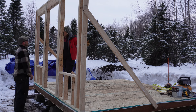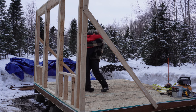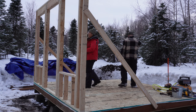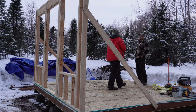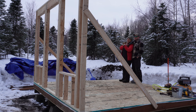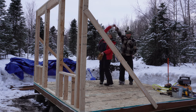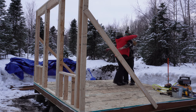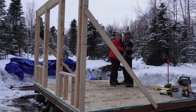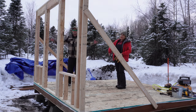Hi. Hello, can I come in? Sure, why not? Thanks. Look at that. We're actually doing it. We got a door and two windows. Oh, and the view is so beautiful. Oh my gosh, look at that view. Wow, this is incredible. What do y'all think?